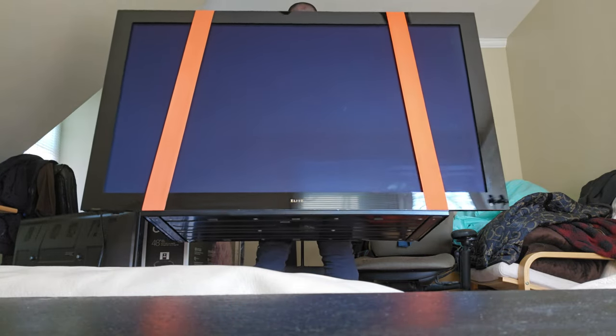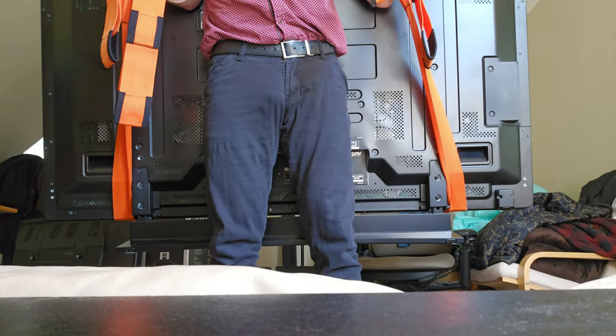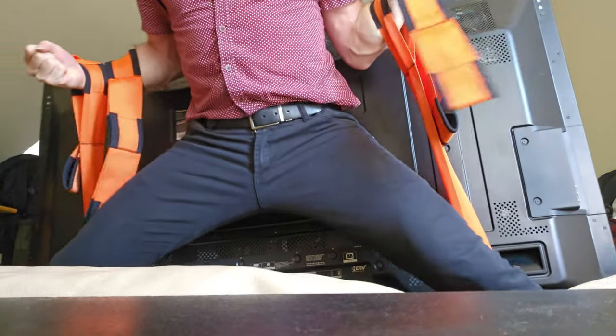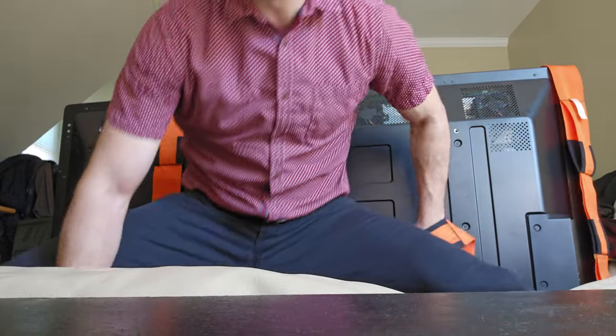You can go anywhere with a TV like this, see? No problem. Of course, how long can I carry a TV like this — not very long — but we can stop, and it's easy to stop, which is very important. Let me know if you have any experience carrying your huge TVs.